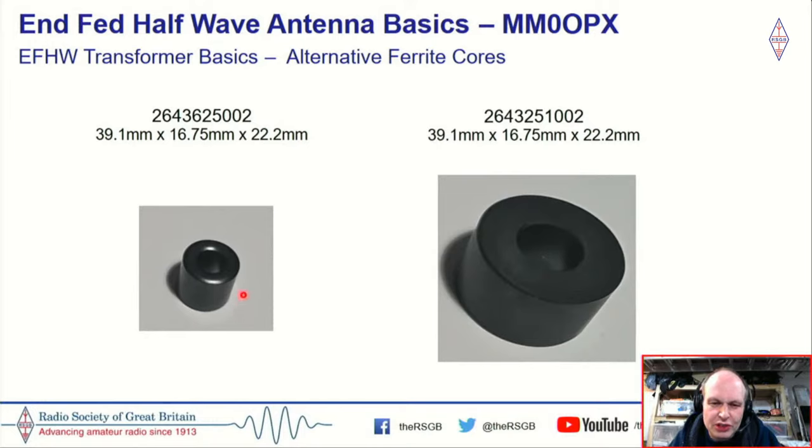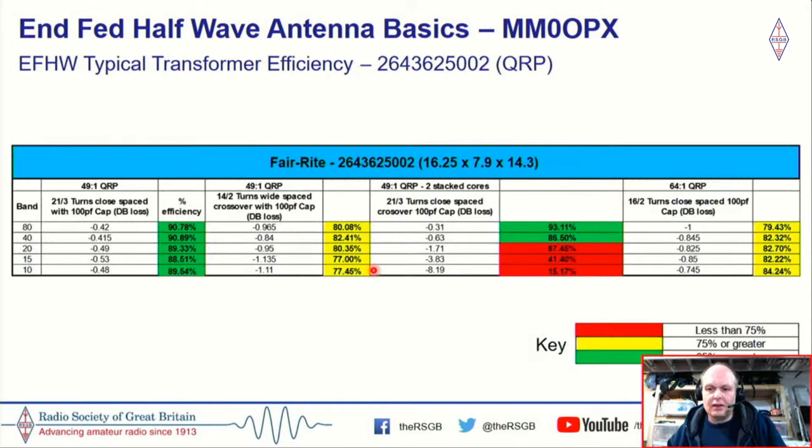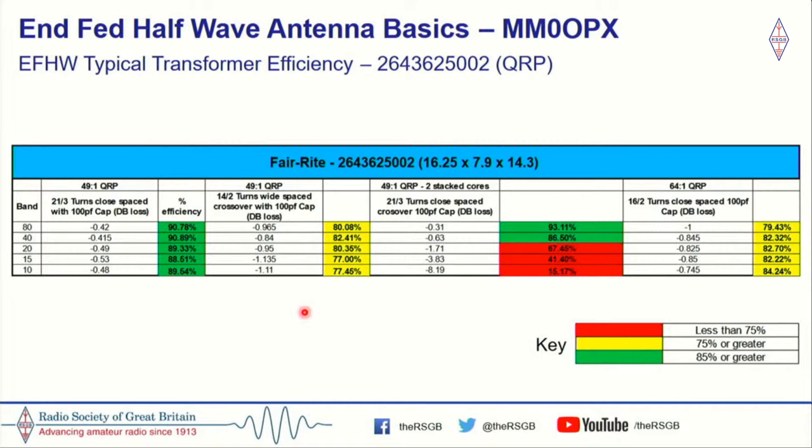But if you look at these, you can see that they're much chunkier, so they're taller. So the ratio of height to width is a little bit different from the 140-43 and the 240-43, and I think this is why they're somewhat better. This is the little QRP core here, the 5002 core. Initially I thought I'd won a watch, because the first time I checked this, we were over 90% efficiency. And I'd seen that Evo Lair had done this, so I thought, well, I don't need to reinvent the wheel. I'll just go with that.